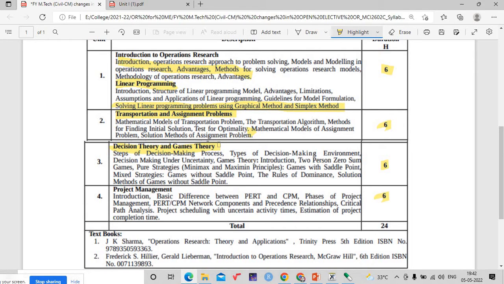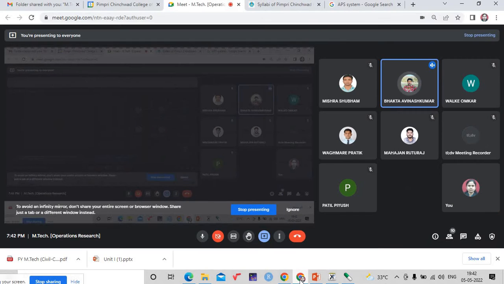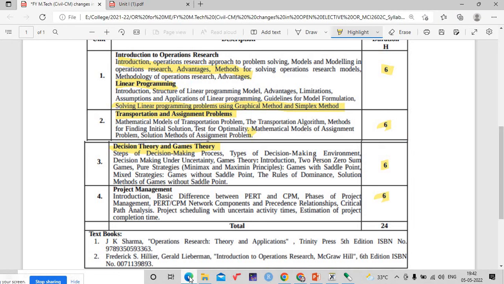I just wanted to ask, this fleet management, what we do in transportation, in the logistics part, will it also be a part of this? Will practical applications also be learned in transportation and assignment? Yes, definitely. The problems are given in such a way that a practical approach can be generated.